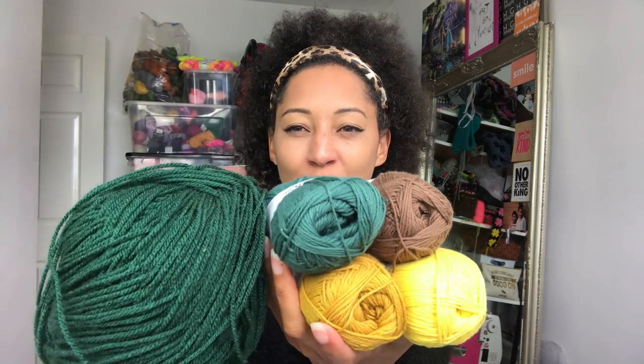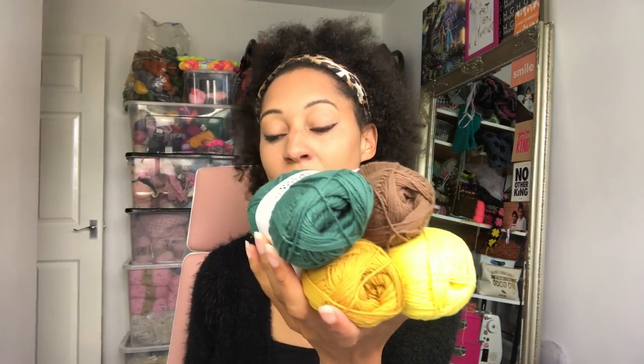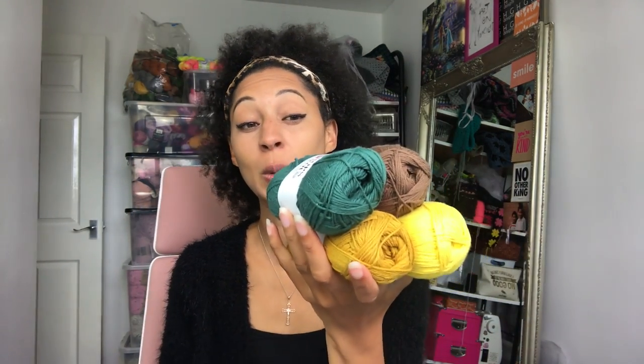I don't know whether joining it in white will help or not, or whether it needs to be joined in a blue for the sky. I don't know. But this is the green that I wanted, and that's the green that I ordered. But even with that green, I don't feel that it's summery. It looks autumnal. So maybe I'll make a square up and then I will decide from there and show you what the square looks like.